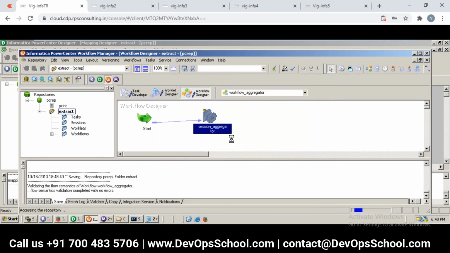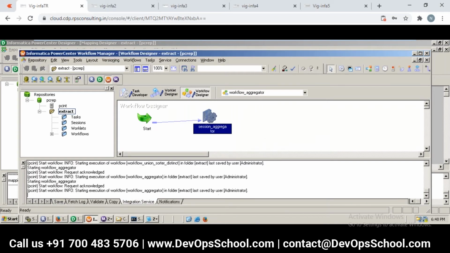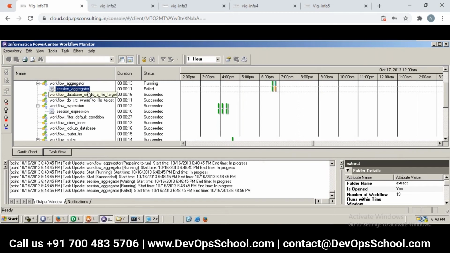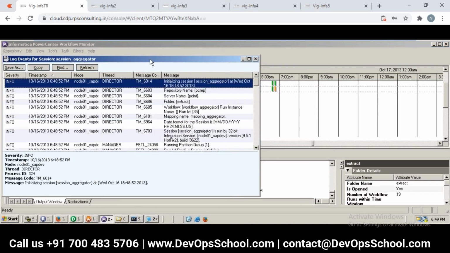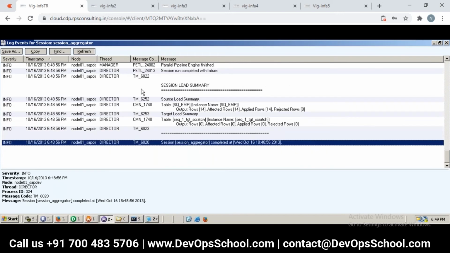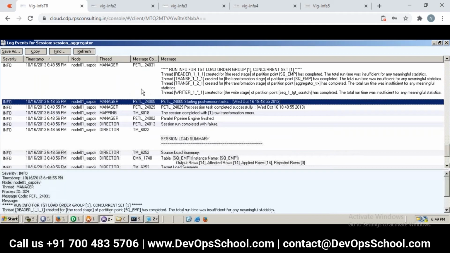So refresh the mapping and try this. Can you see here? It got failed. The result target is 0 because it failed.